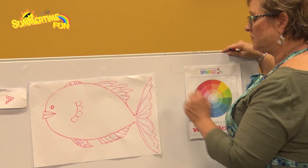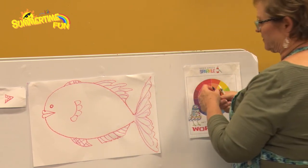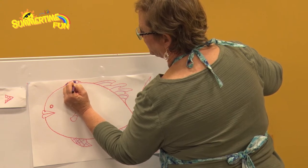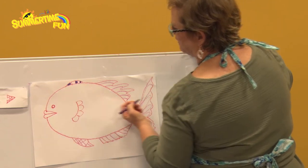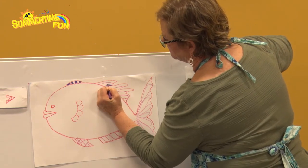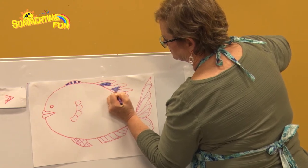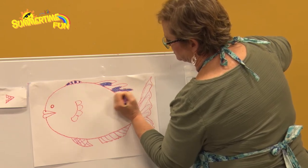Now I want to color this in — I might use several different colors. I'm going to go with purple and color this section in. You want to color it pretty good because if you leave too much white inside the color, it'll be spotty, just like I showed you earlier. I'm going to put every other section a different color. See how I'm coloring? And I'm going to go down here just like that, then take my orange and color inside this with some little marks.